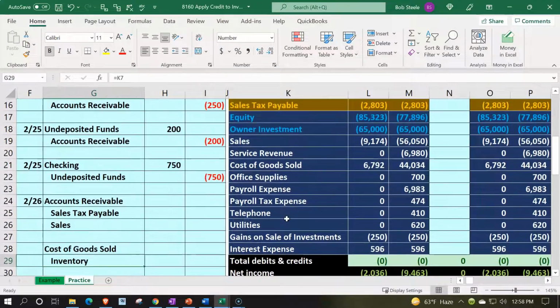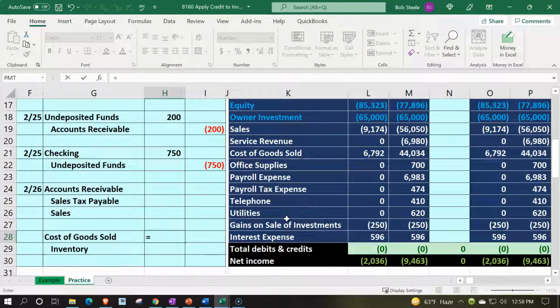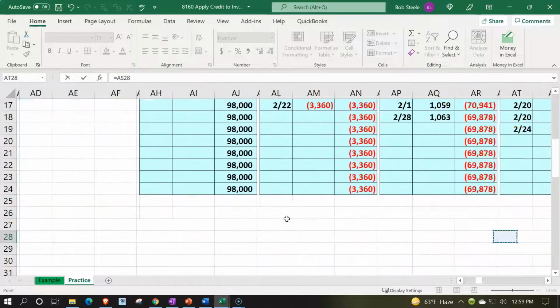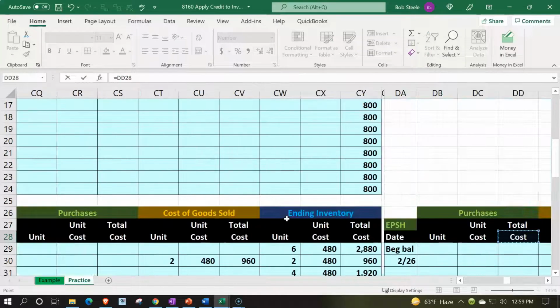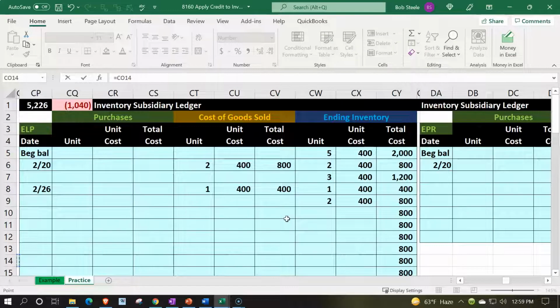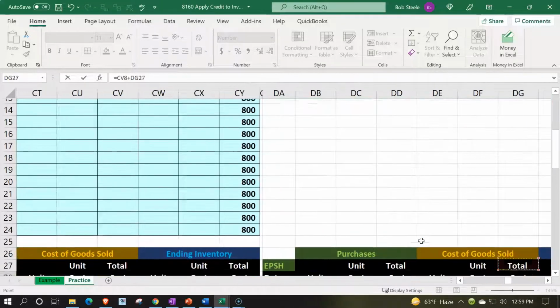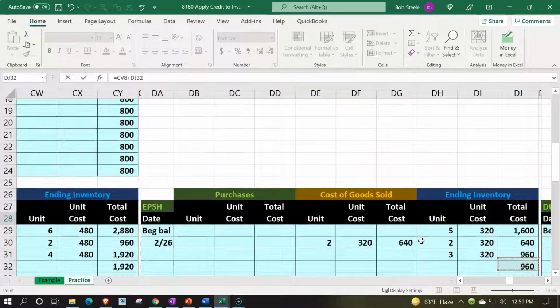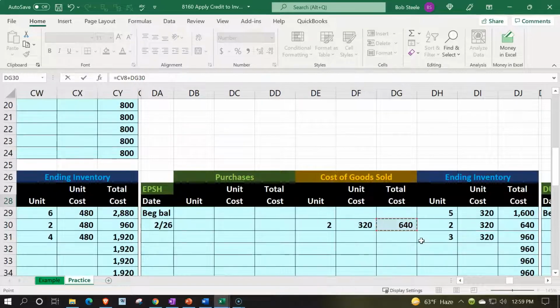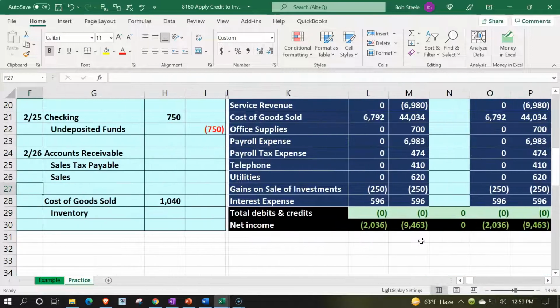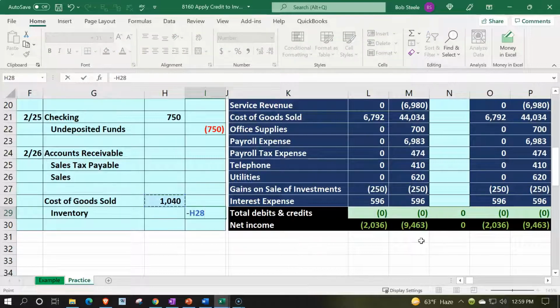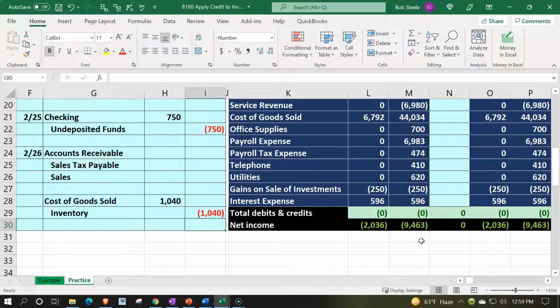And we're going to say that, let's start down here in the cost of goods sold. I'm going to say this equals, I'm going to pull those 2 amounts that will be populating on an invoice, the 2 items that we sold, which was the ELP. So here's the ELP plus, and you can't pick up this number here because you'll get a circle reference. Again, try it out, test it out if you don't believe me, or if you just want to see what a circle reference is, you could do that and check it out. So then this is going to be the 640, enter. So there's our 1040, roger that, form 1040. So there's the negative 1040 there.